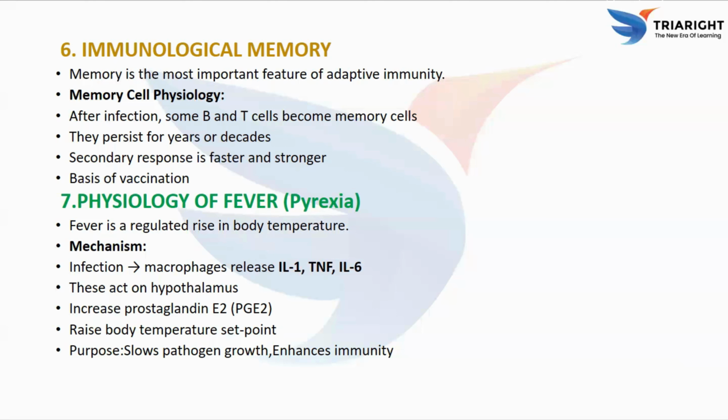And then what happens? It raises the body temperature to reach the new set point. So the body performs shivering to generate heat and vasoconstriction to reduce blood flow to the skin. This helps to raise the body temperature. Now what is the purpose of fever actually? Fever is actually protective. It is not harmful unless it is very high.